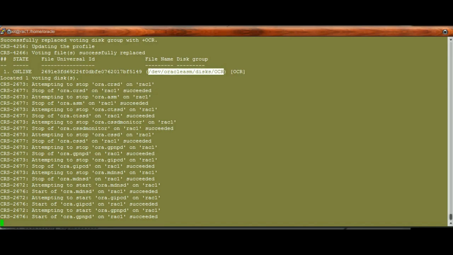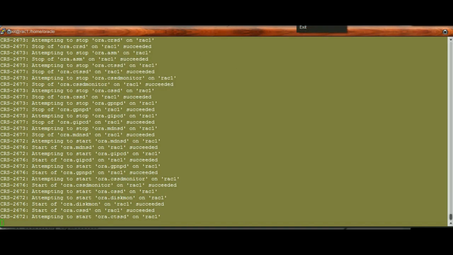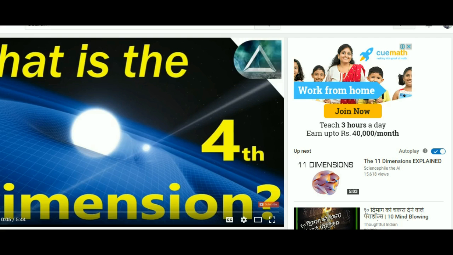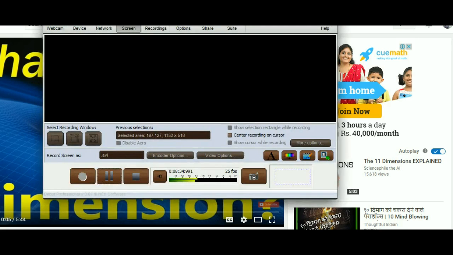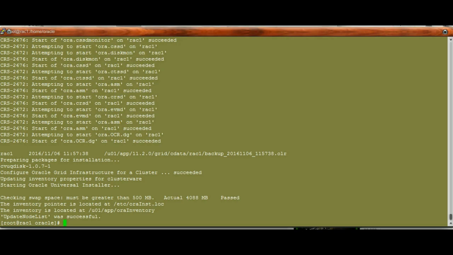I'm going to restart all the services. See, all the disks are successfully created. Now user1 app Aura inventory successfully created.